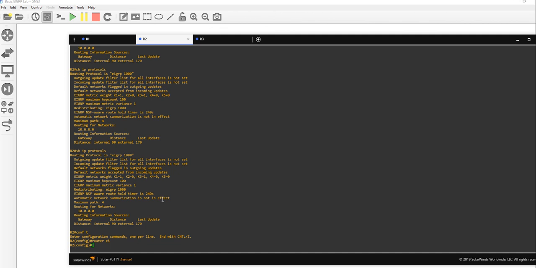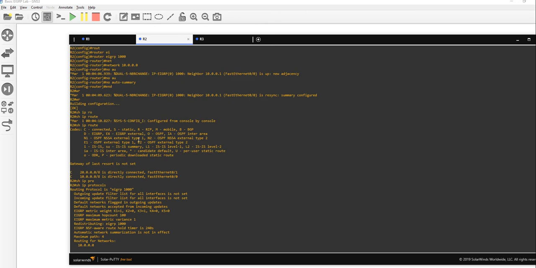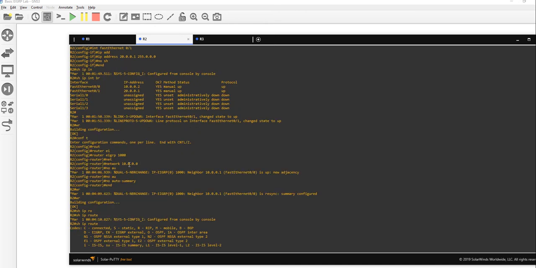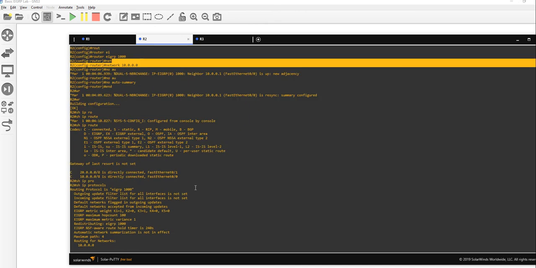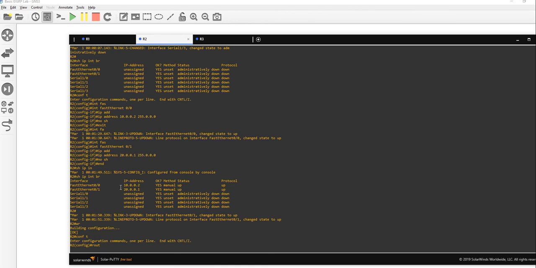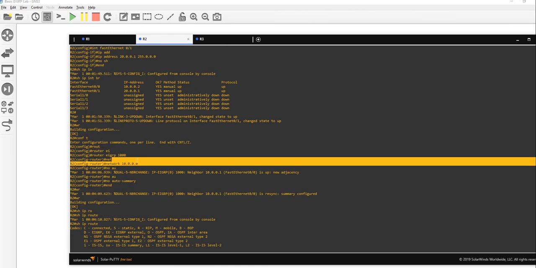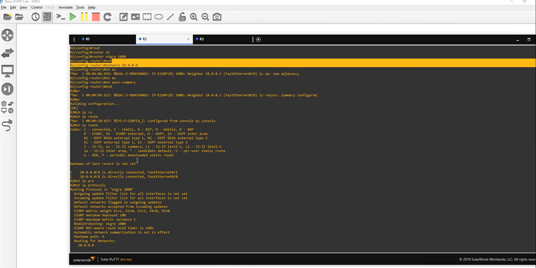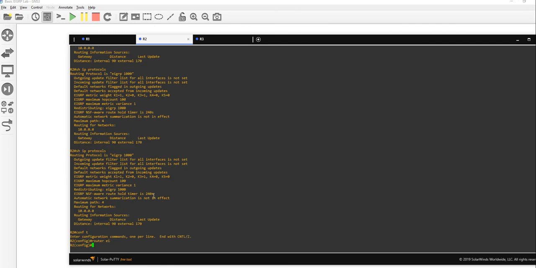So guys, if we check our show ip route command, we can see that only one network is there. Why? That's because we have given only one network here. So since we are at router number 2, we need to give network 20 also to EIGRP.